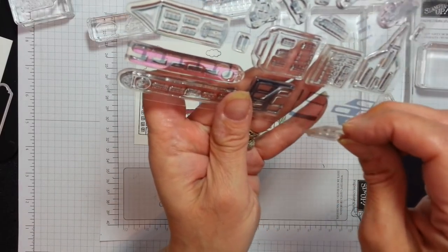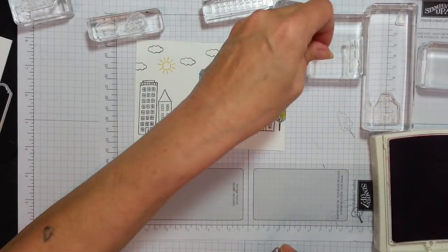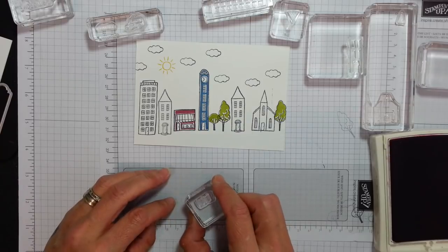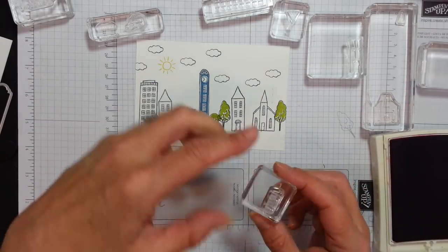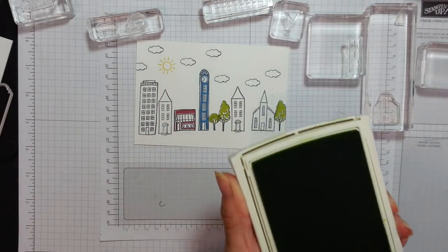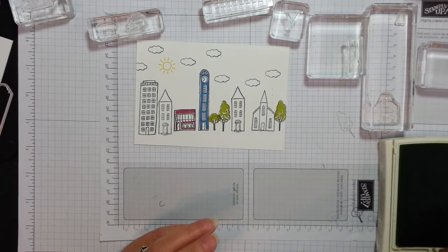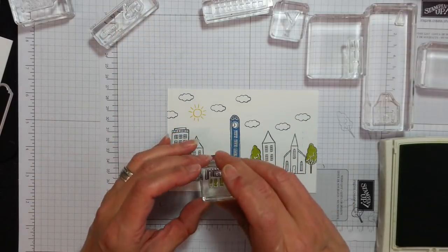And I love the way they've got these marked down so you don't just stick them anywhere and everywhere. You've actually got a space for them. These are now for the little curtains onto the canopy. I'm sticking my finger in ink everywhere. And I'm going to do this one. Oh, no, I'm going to choose my Lemon Lime Twist for this one. I think that would look really cute. But it's just a matter of swapping them over. Lining them up.